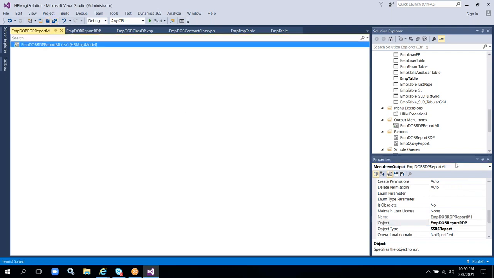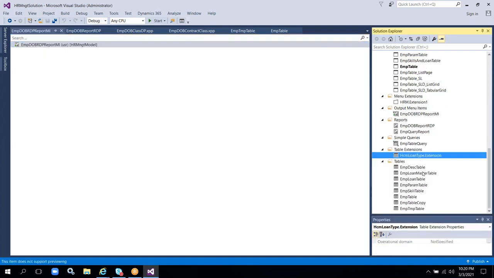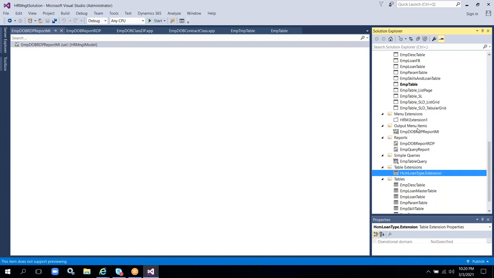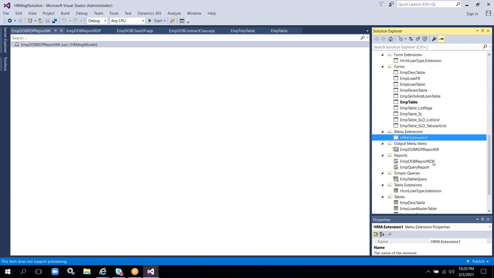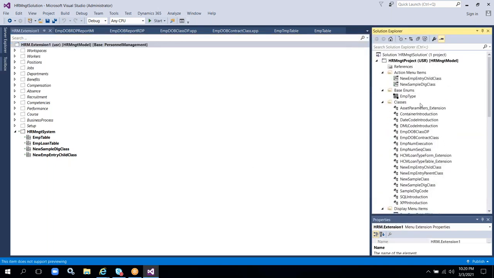This menu item I will integrate into the front end application in the HRM extensions. Okay, there is a menu, right? HRM extensions. Here I will directly drag and drop this menu item into the HR management system.